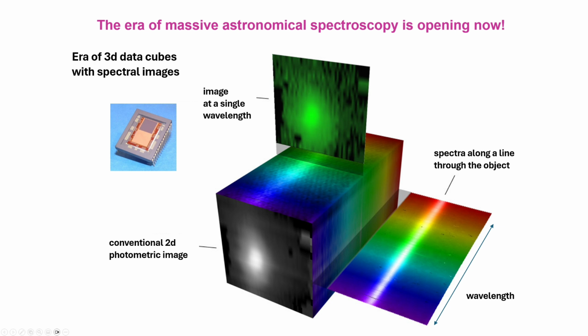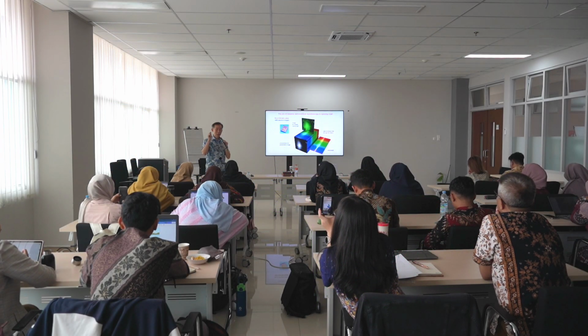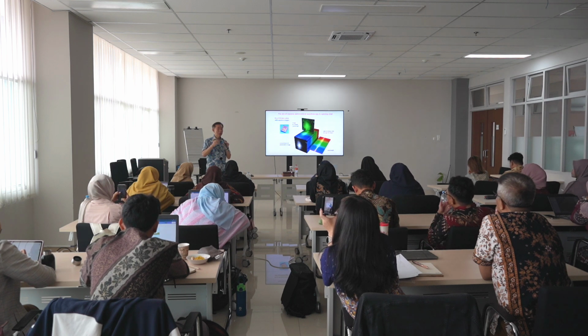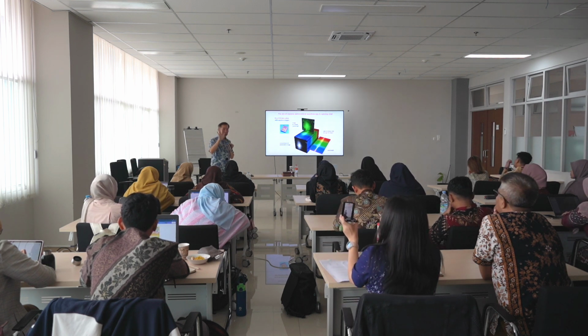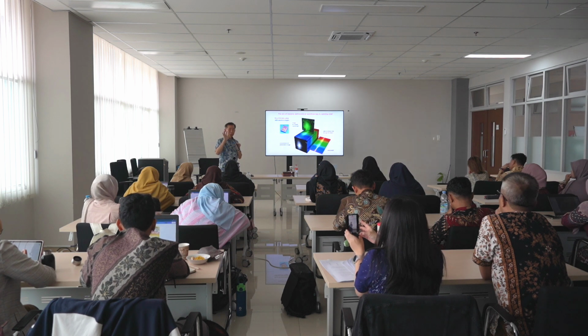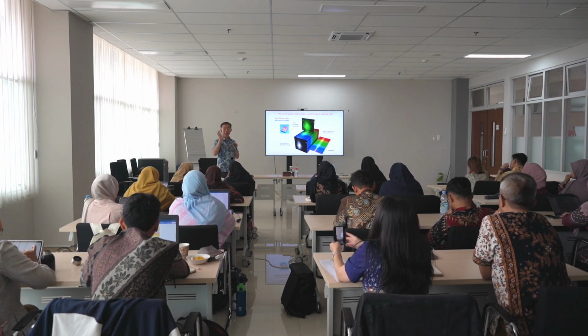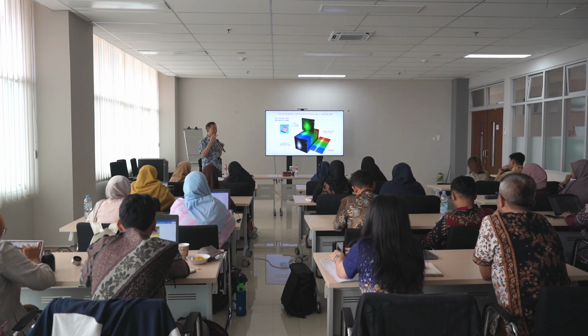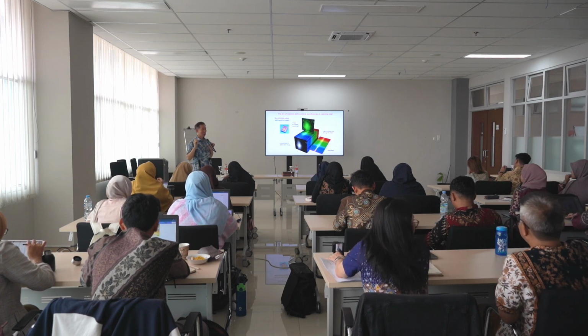So this black photo at the bottom is, for example, the image you usually get using an imaging detector. But at every pixel, you will get a spectrum. Okay? So you will get a 3D data cube. And I expect that will also come to your mobile phone. So now you get an image, and in the future, you will get this 3D data, okay? And you'll find out all the physical properties of people, okay?